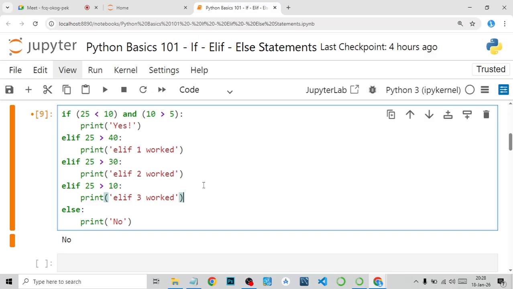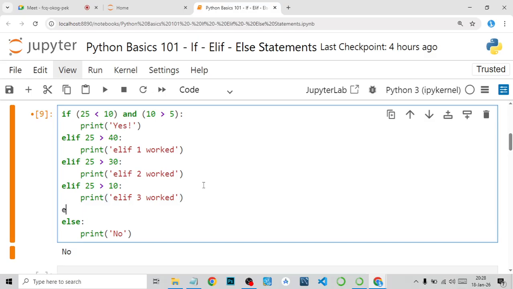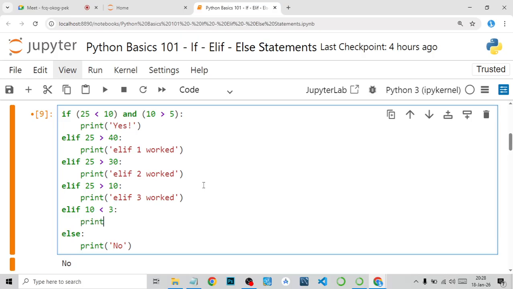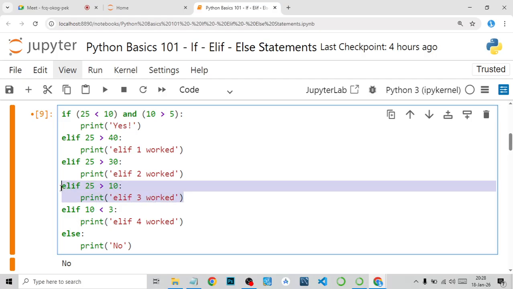So any one that is true runs. We might even have another elif, but this one now is not true, so it's just going to stop here.